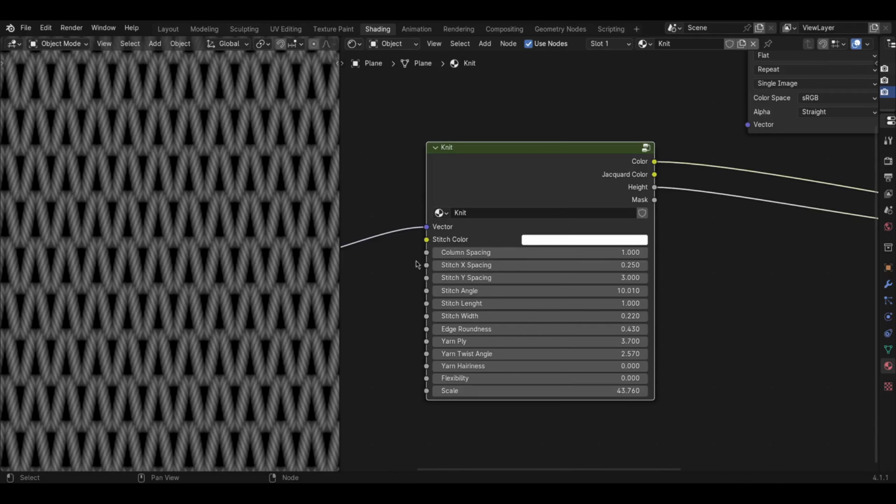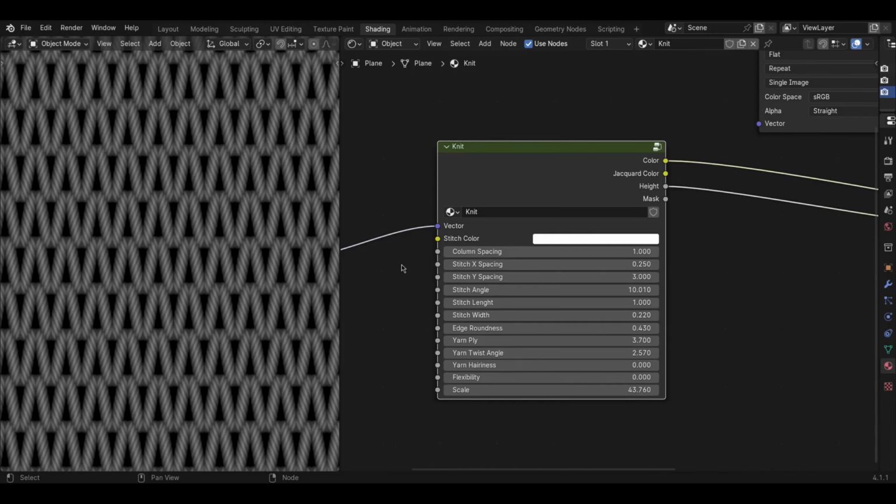Tutorial in Blender on how to make a procedural knit shader for 3D fashion design. The shader will allow us to change and control the overall appearance of the knit stitching.